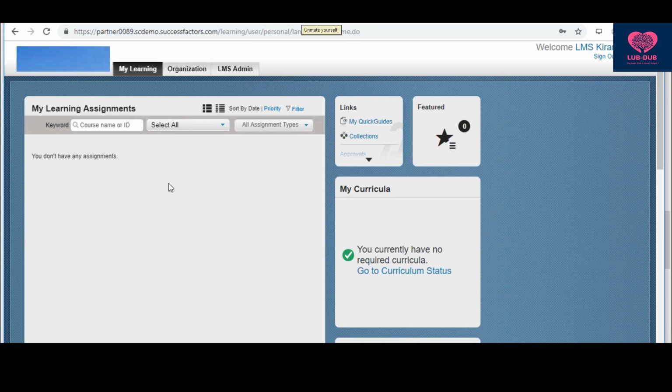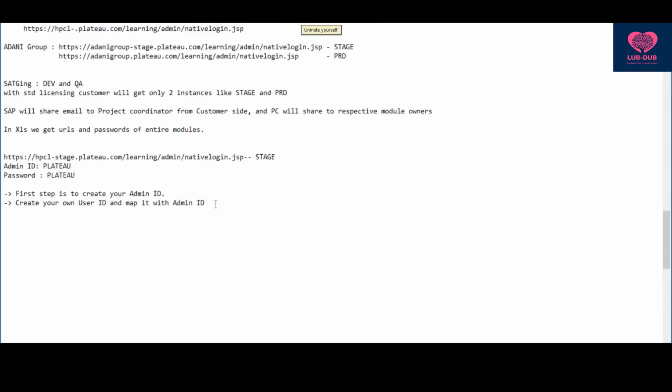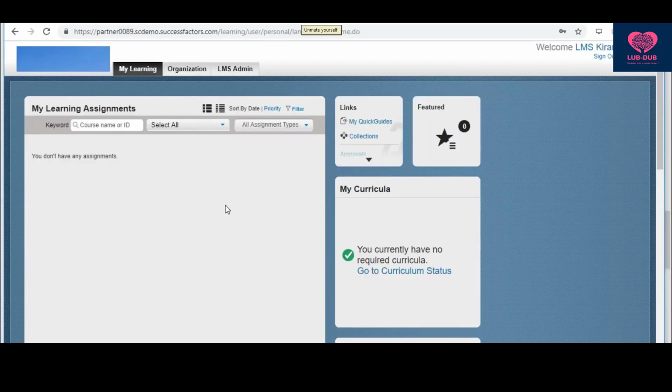Okay. Why are we creating this user ID for the admin? In the project level, here we created an admin ID and you created your user ID, right? So why create your user ID? Because we don't want to track our courses, our information. But to test, we require our user ID. So that is the only significance of why we created your user ID and mapped it to your admin. Okay. Are we good guys so far?